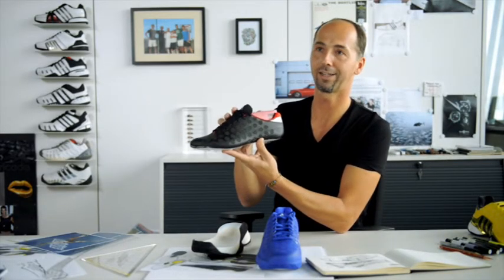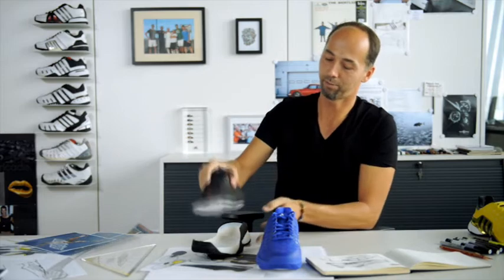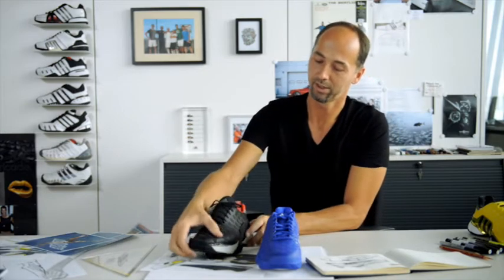We had a mock-up done like that, and when it came we actually liked it the way it looked. And then when you marry both things together, you have a bit of an indication of how the final shoe could look like, and we kind of liked it from day one onwards, and we kept it towards the end.